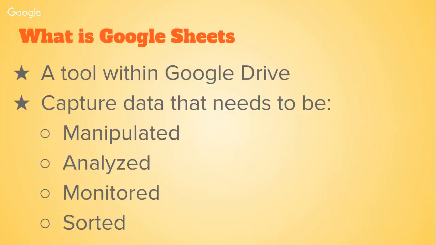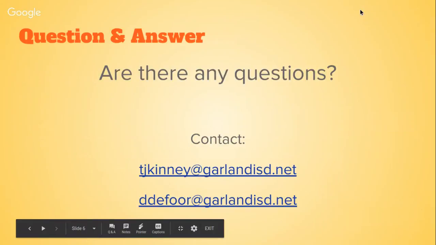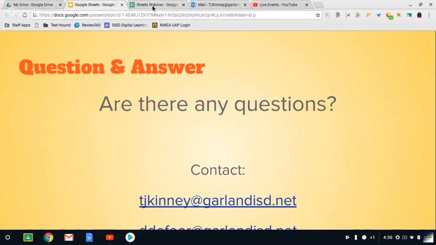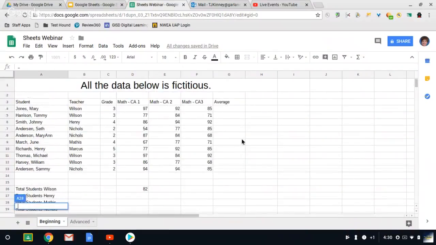So now let's get into why you have really come to watch this webinar. We are going to look at some information that I have already prepared for us. Please know, all of this information is fictitious. While there may be a Mary Jones who has a teacher by the name of Wilson, this is fictitious data. I just made all of this up. This has nothing to do with any person or anyone, okay? All fictitious.